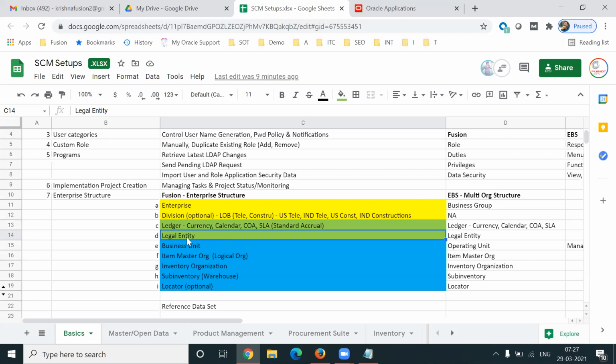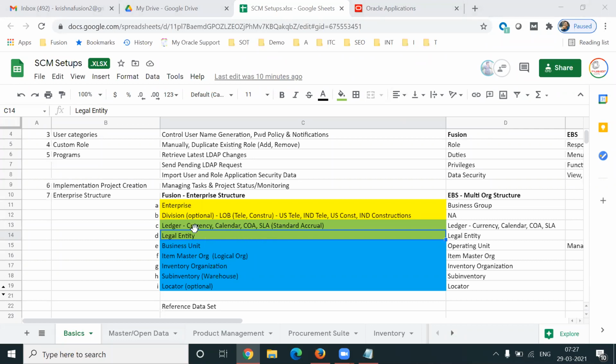Let us take you have only one line of business, but you are operating in two countries. Then how many legal entities have to be created, team? Everyone? Two. So two legal entities have to be created, right?